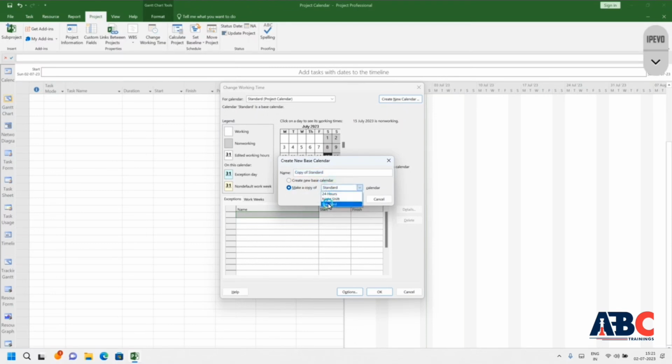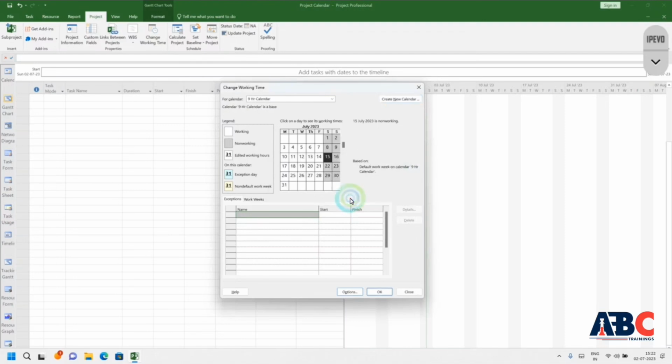So first of all, we will make a standard calendar. We will define the work time. To define the work time, I will give it the name 8 hours calendar, or we will take a working calendar of 9 hours. As I create it, make a copy, and you can also take the default template. I have taken a 9 hours calendar and I am simply clicking OK. Now you can see that it is the same. Nothing has changed. Now what we have to do is update the details according to our needs.